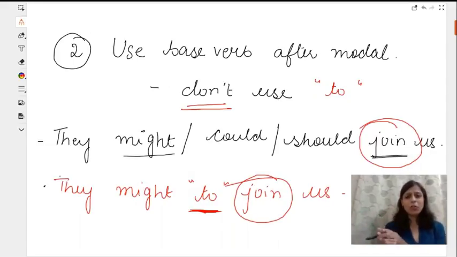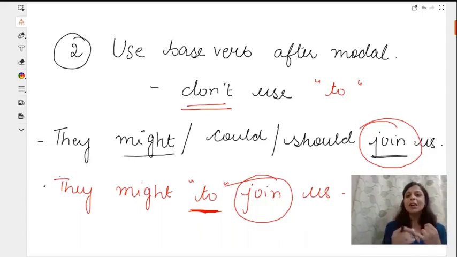I hope all of you know what a verb is. A verb is any kind of action, right? So whenever you use a base verb, it makes a lot of sense, and you make meaning out of the sentence. But if you try to infuse your knowledge by adding the word to, you'll spoil the sentence, you'll spoil your paragraph, you'll spoil your writing, and most of all, you won't be able to score marks, right? So that's the basic agenda when it comes to this class.